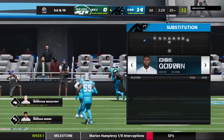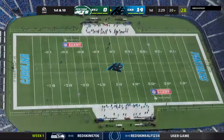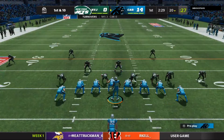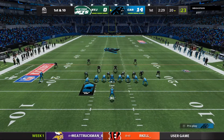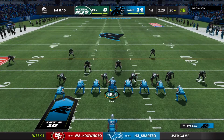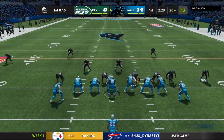But there's a lot of knowledge to be gleaned every time you throw an interception if you do things the right way. And hasn't there been a pretty darn good quarterback along the way who threw a lot of interceptions early, learned from them, and became great later? Who would that be? That'd be one Peyton Manning. Threw 28 his rookie year. That's the NFL record. How'd things turn out for him? I think okay. He's a guy in all the commercials now, right? Yeah, I think he's doing okay. We're in the middle of the game, though.